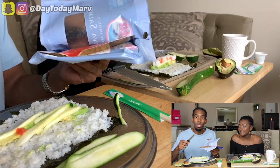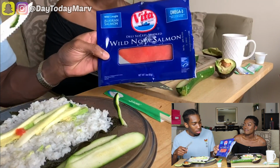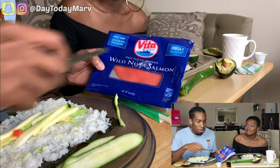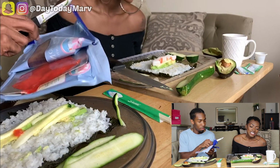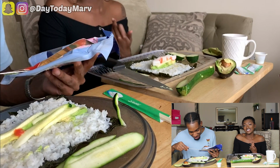So I went with the smoked salmon, because smoked salmon. If you've never had smoked salmon, get this. It's called, I think it's shown here, right? It's called Wild Nova Salmon. Some people say salmon, but the L is silent. If you know, salmon. I don't say it like that. It's salmon.